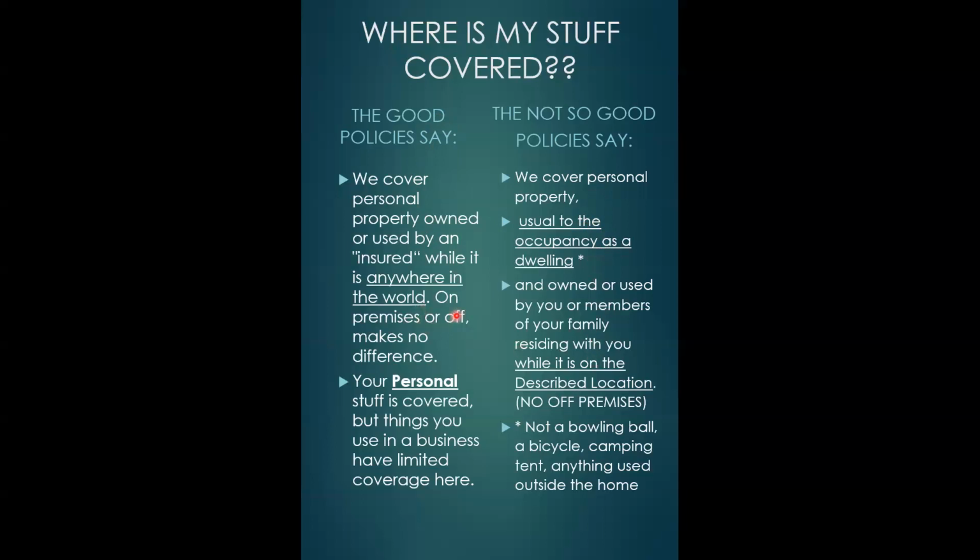Now, there's one distinction that we do make in all policies, good and bad. Personal property is what we're trying to cover here, not business-related property. Your personal stuff that you roll with is covered, but not business related. Tools, manuals, gauges, equipment, uniforms, supplies, samples, all of this stuff that you use in your business to produce an income. Hey, that's commercial. And your homeowners doesn't really want to hear about it. We have some limited coverage for business related property, but generally speaking, we're not a fan, and we're going to refer you to go and buy some commercial insurance if it comes to that.